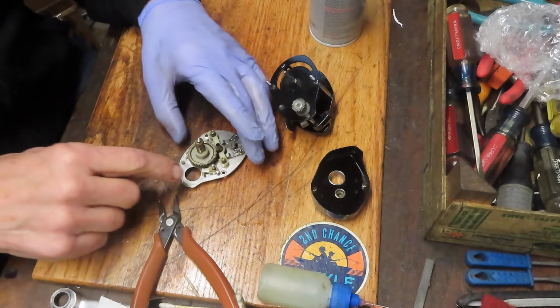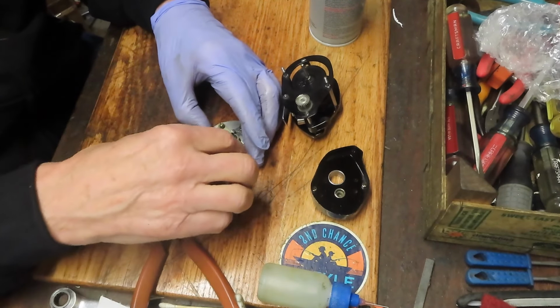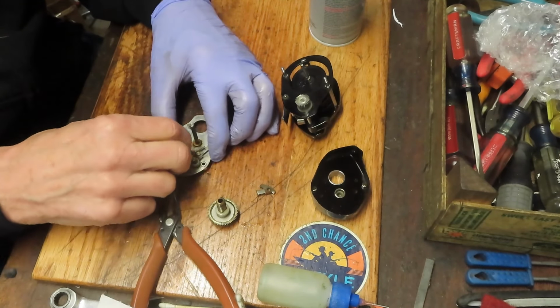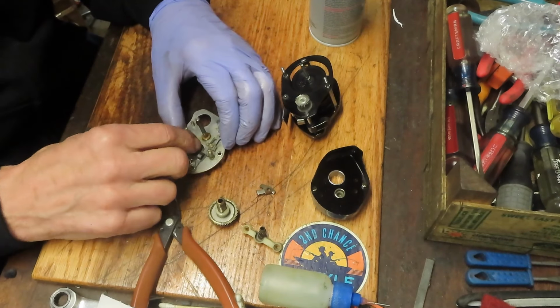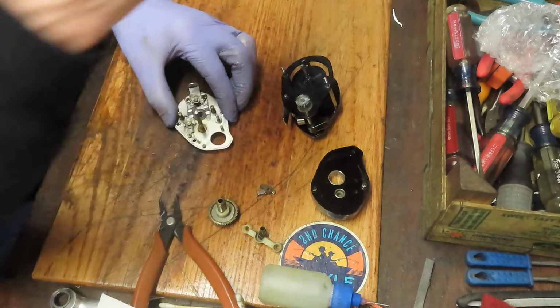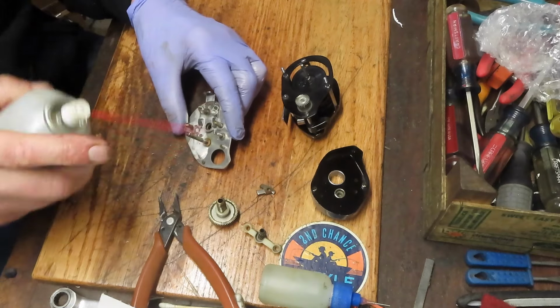All right, the yoke springs come off. We can remove this whole gear sleeve here. This is your anti-reverse dog with the finger grip. This is your yoke with the pinion gear. Looks like we have a little bushing in here. And we'll do the same thing here. Now you don't need to remove this metal assembly here, but you do need to make sure it's clean.